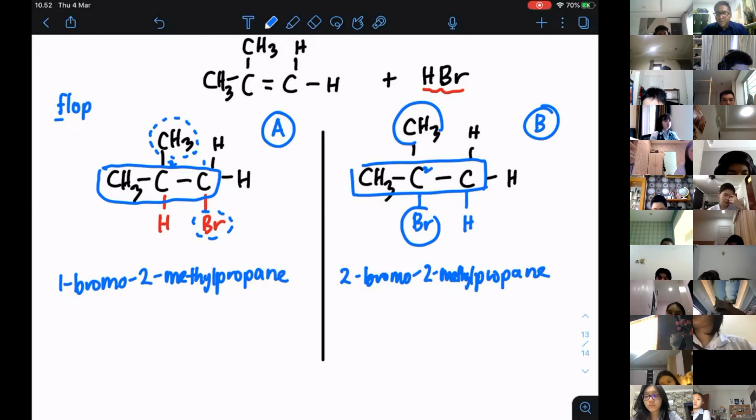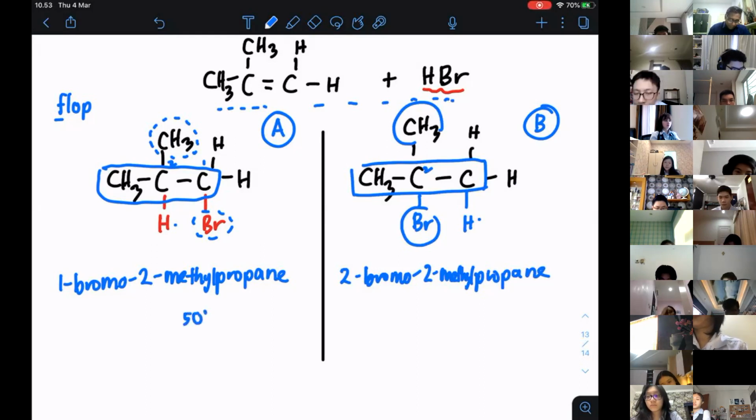I don't understand what you mean by 50%, 50%. Okay, you see here, I told you that when this HBr reacts with this molecule, this H can either go to this position or this H can go to this position. It means you are able to form 1-bromo-2-methylpropane and 2-bromo-2-methylpropane, which are two different things. It's a mixture. So my question is, when you form this mixture, is this going to be 50% of this and 50% of this, or is it going to have a different ratio?